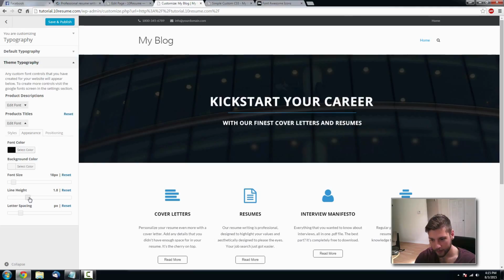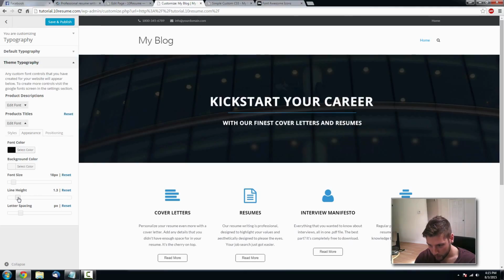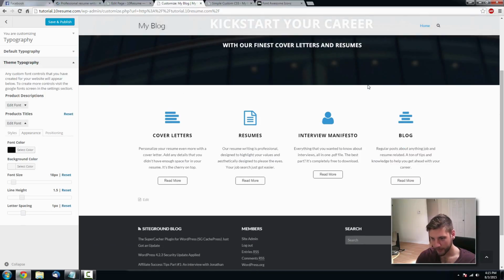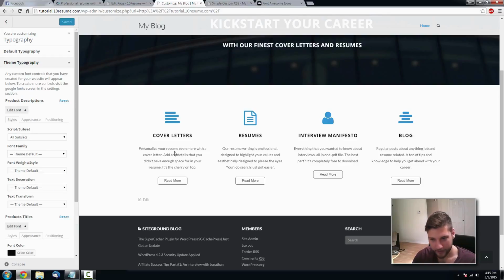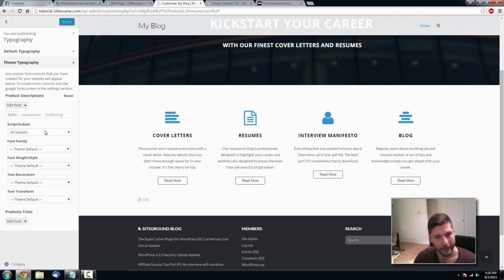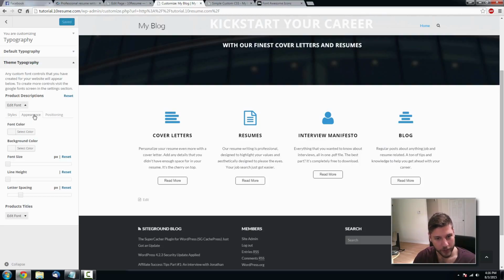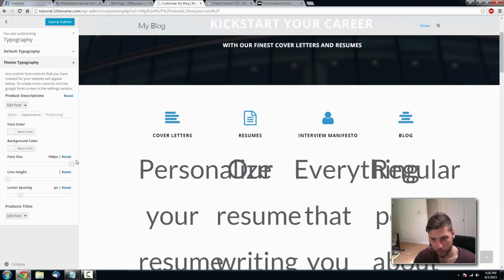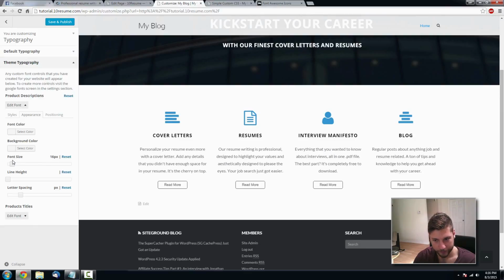And the line height, that's really up to you, but we'll keep something like this. And the letter spacing, that's entirely up to you. We'll leave them like this. So that's our end result. If we click save and publish, our font is there. Now, if we want to edit the description, which is the other font that we've chosen to edit, we can also change the appearance, change the font size to whatever we want.